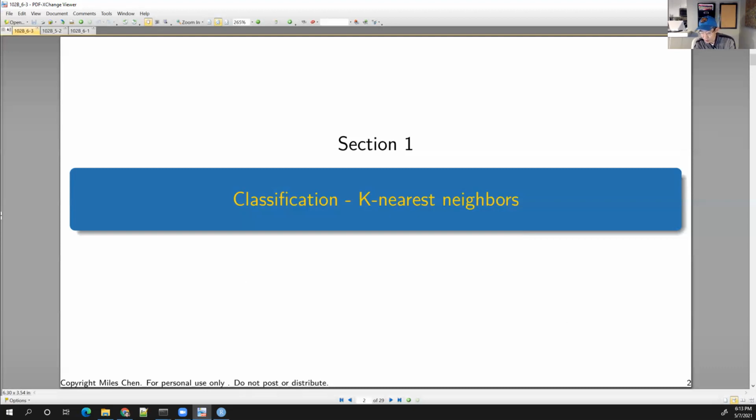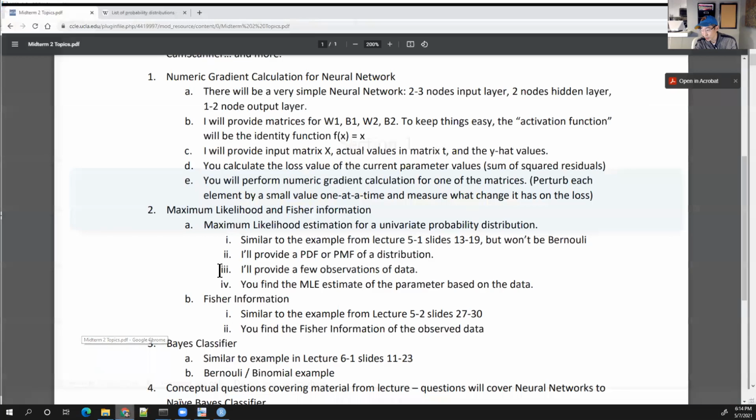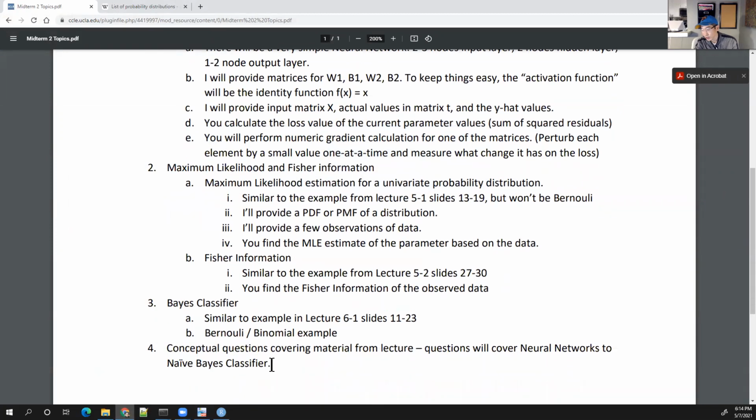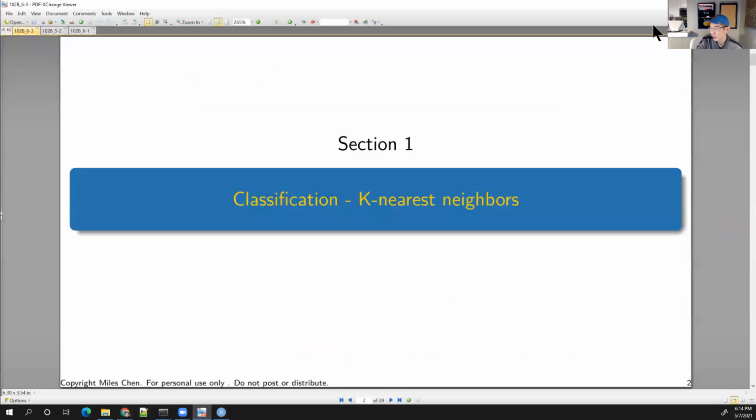We have a question. It says, will we have to know the neural network demos that we showed? No. As far as what you can expect to see, it's just going to be this. I'm not going to put in outside stuff. Regarding the conceptual questions, you should be familiar at least with the neural network for handwriting. I might have a question there. I won't ask questions about TensorFlow or things like that. Or PyTorch. I didn't cover PyTorch, but that's the other popular neural network package. I won't ask questions about that.